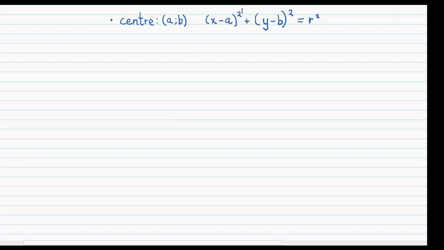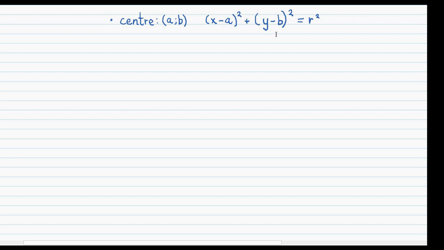How about the equation of a circle? The equation of a circle with its center at coordinates (a, b) is (x minus a) squared plus (y minus b) squared equals r squared, where r is the radius of the circle. You don't need to know this equation. Just take from this example what happens when you apply the vertical line test to this case.